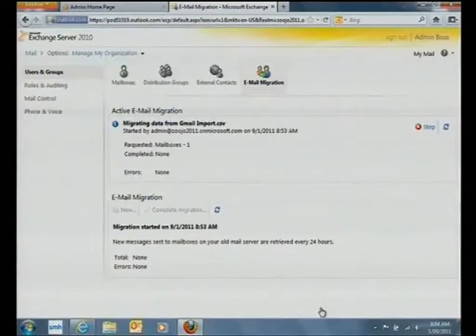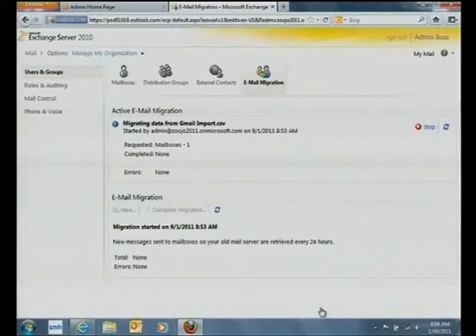So this is what's interesting and unique about this service. In the current version of Exchange Online, you can only have one migration running at a time. In the next iteration, in our future service release, you'll actually be able to run multiple of these migrations at the same time. But what's happening is the migration runs as a constant, continuous background process on our servers. So no on-premise requirements. But it's constantly reading and feeding from that Gmail account of mine.